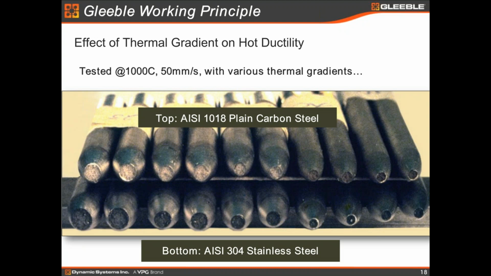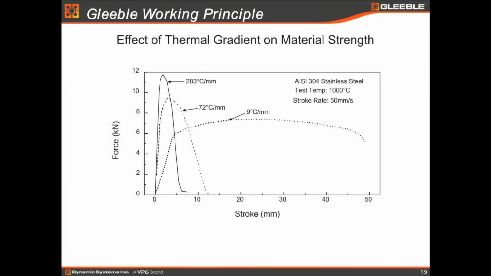That is why you see lots of cracks at the corner or edge of your steel billet, no matter if it's in forging or steel rolling, because the corner has the largest surface to volume ratio. And with that, you have the steepest thermal gradient in the billet. That's why you get cracks easily, because of the thermal gradient. So you need to consider thermal gradient when you study any kind of cracking issue. And the same thing for the strength.